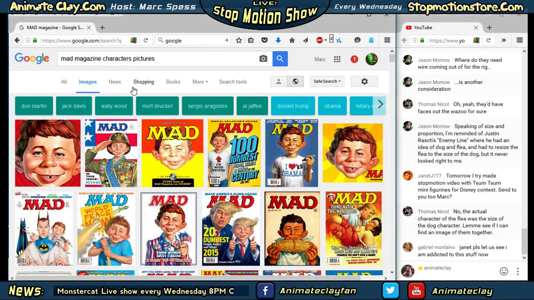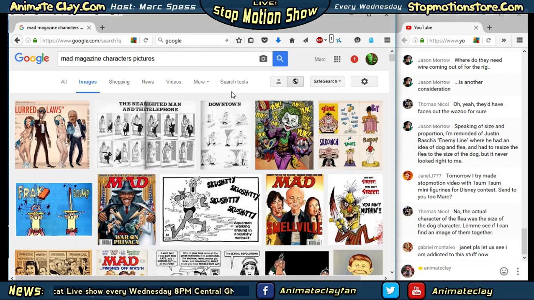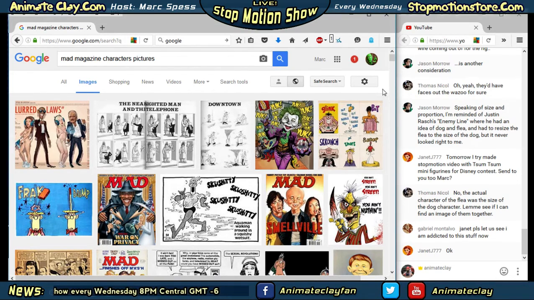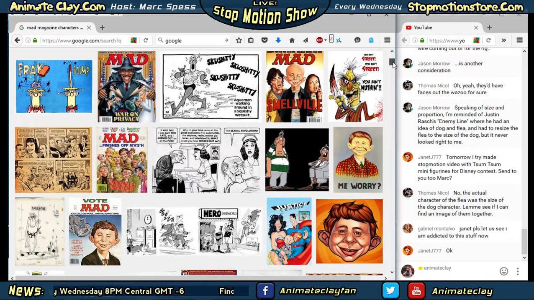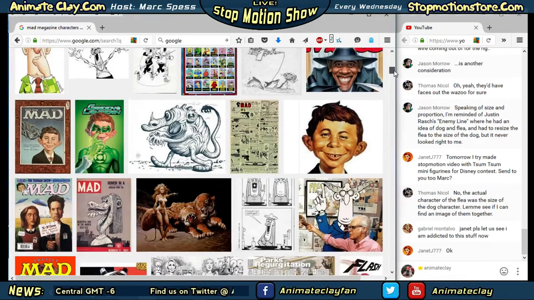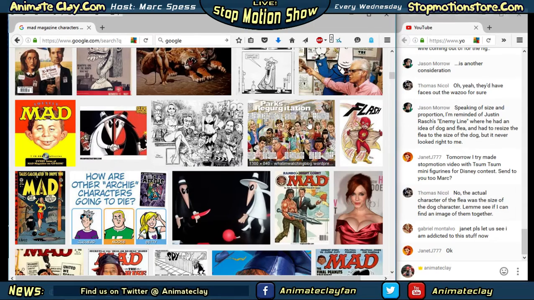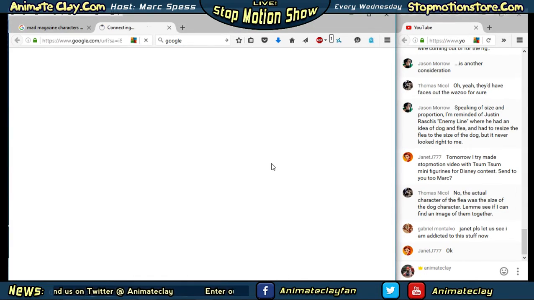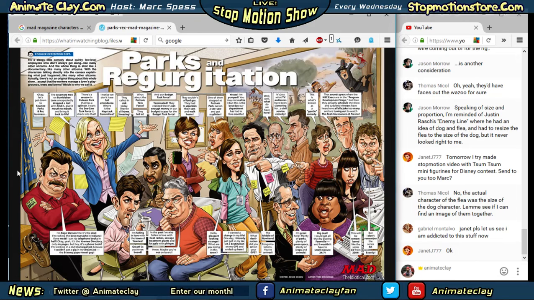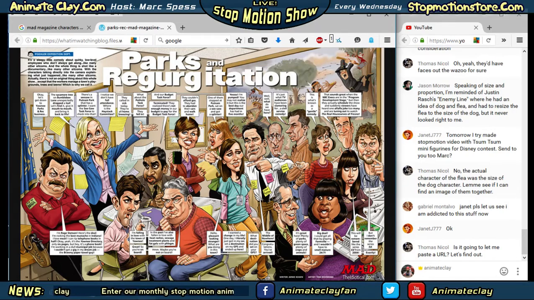characters, pictures. Don't really know what we're going to find here. But the style that they work in is similar to the Vinton style that was really prevalent in the mid 80s. But it gives you a lot of ideas for how you can actually do things. So let's see, this one here. All right, so you can see how they've taken most of the famous actors on television and stylized them. And when they sketch them this way, it's a lot simpler to sculpt. You're looking at a sketch rather than trying to just sculpt something.